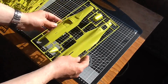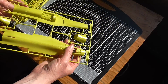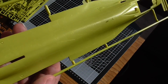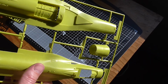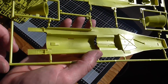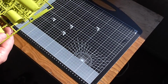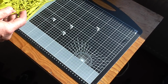So first off is the fuselage. So this is a top and bottom fuselage with fine engraved details, minimal rivet detail, but that all looks fairly nice stuff. I believe this is actually quite an old kit. There's a little bit of internal detail there on the air brakes, and also inside the engine nozzle. So that's that one. You'll probably notice it's a bit of a wacky colour as well. There is a reason for that, and I'll come on to that when we get down to looking at the decals.